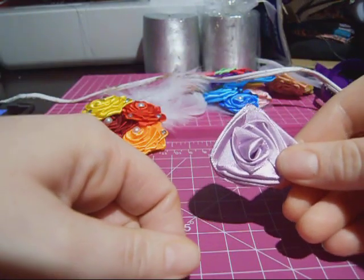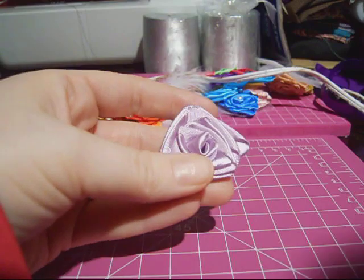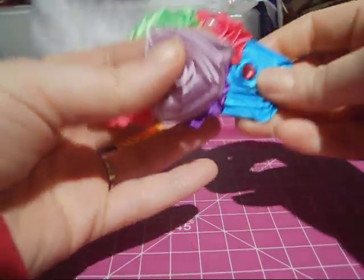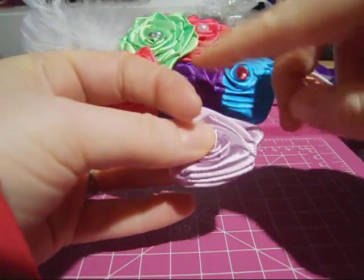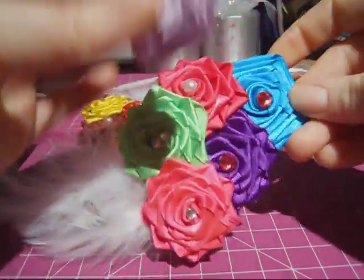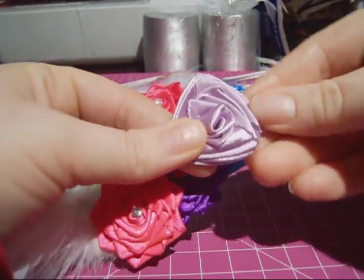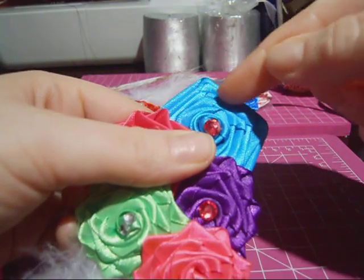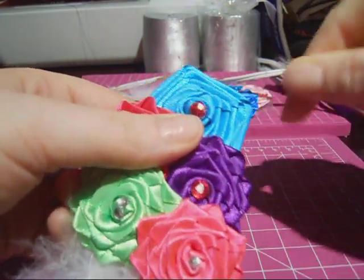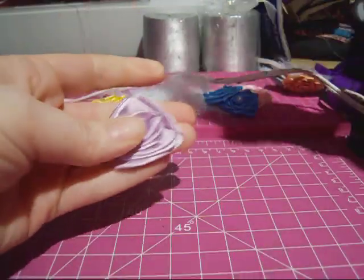And there you've got a simple little rolled rose. Now in this one, I created 5 sides in how I rolled it. You can only see, well, 3 of them, and all it is just keeping the petals that you create even on all sides, so it gives you kind of that almost lollipop style look.